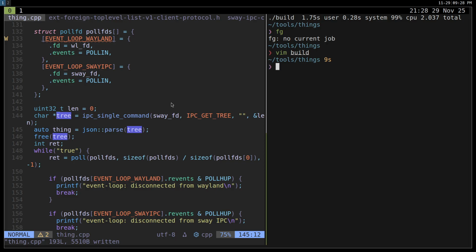I think I'm parsing 2 different structs. Oh, let's just do it this way.